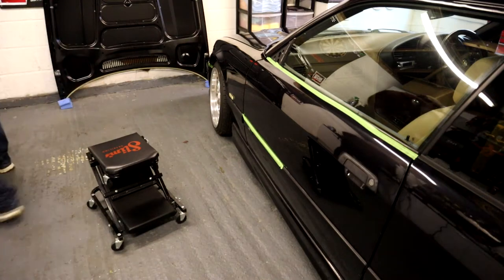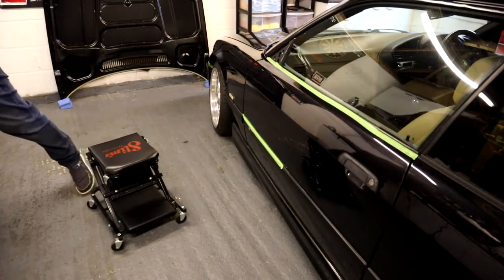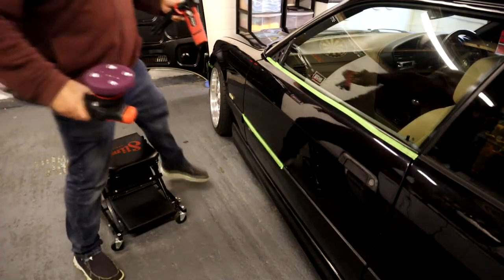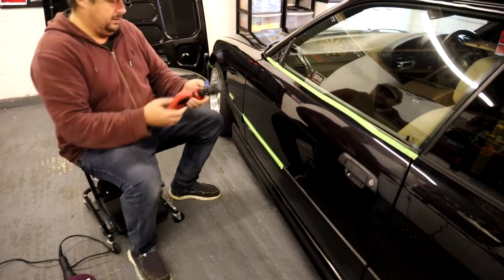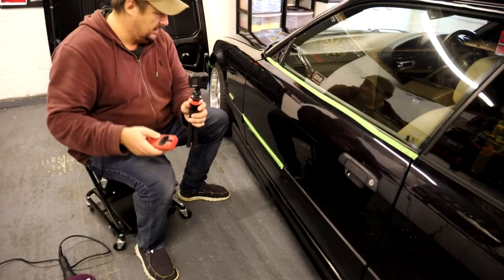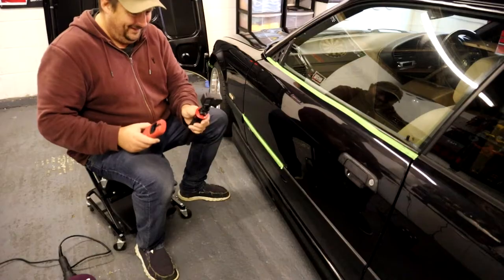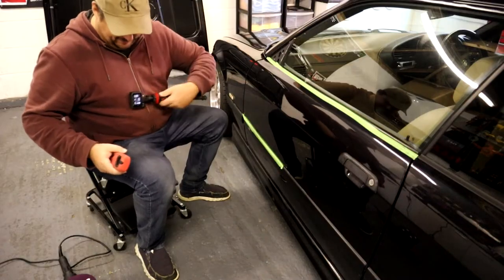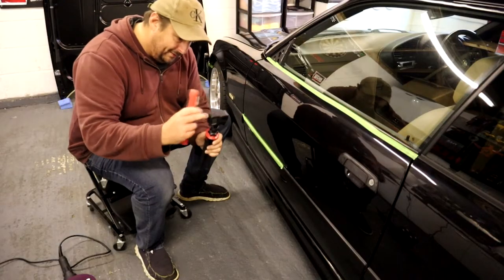Right, take our polisher. Light source, very important. Hold on a second, I don't really like putting these on the floor, but we'll do this. Right, switching over to the infamous potato cam. Make sure I've got a good lens. Okay, enabling potato cam. Here we go. Potato cam is enabled.